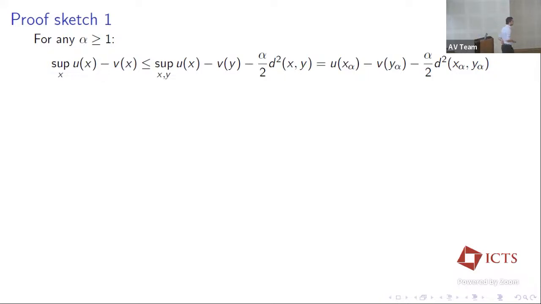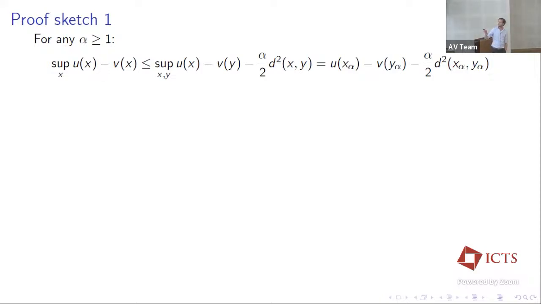x comma y. I take alpha, let's say, larger than 1. And of course, at the end of the day, I want to send alpha to infinity. If alpha goes to infinity, of course, this distance must be very small. And so x and y, these optimizers x and y must be very small. So this actually kind of recovers what you would like to do. But of course, at this moment, I've introduced the smooth function d squared to compare with.